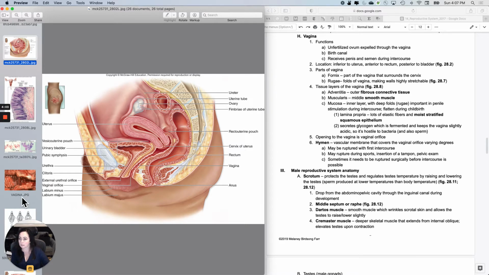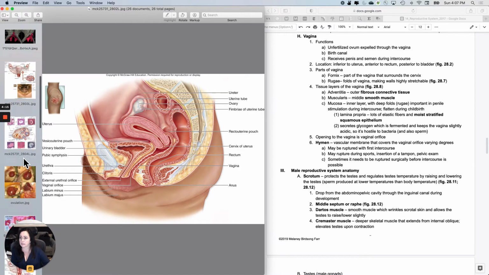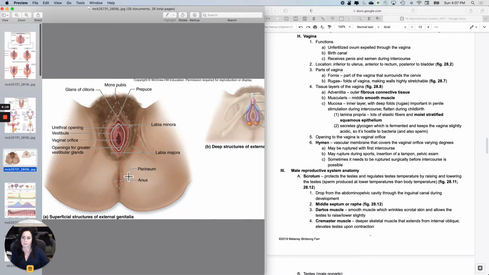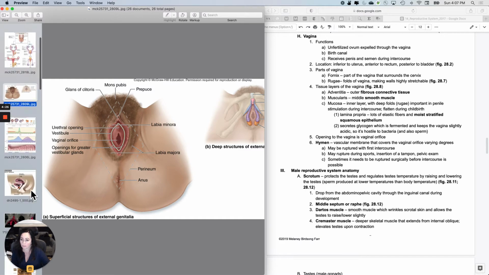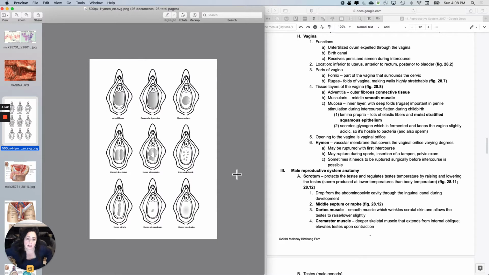And not shown in your textbook for reasons I don't understand, probably because it's not anatomically super significant in most situations, but culturally it has been really significant. To greater and lesser degrees, before the vaginal orifice has been opened or penetrated or damaged in some way, shape, or form, there is a tissue covering called the hymen that is covering the opening to the vagina. It's a vascular membrane that covers the vaginal orifice, but there's tremendous variation in hymens. So this is this vaginal covering.